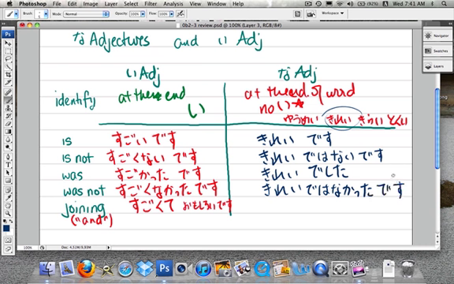These are great multiple choice questions because we ask you to make something negative and pick the correct negative form, or make something past and pick the correct past form. And all you have to do is figure out, is it an i or is it a na? In joining, once again, kirei does absolutely no work. It just sits there, and it's the desu that does the changing or addition. And so in this point, it goes to the joining form of desu, kirei de. So I can say kirei de sugoi, it is clean or pretty and great.